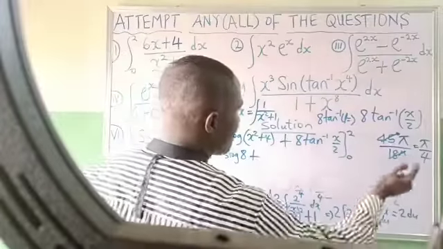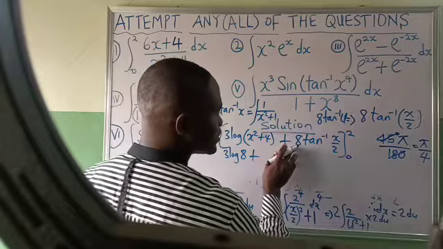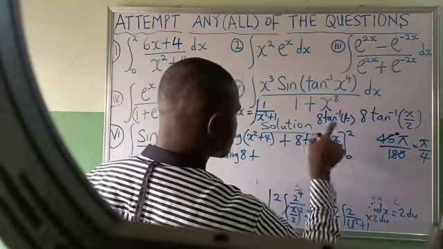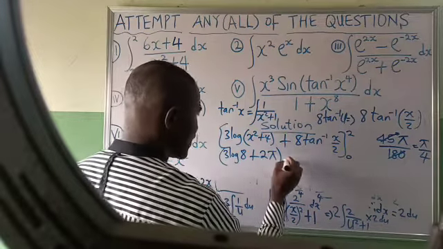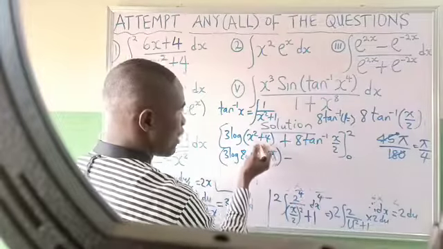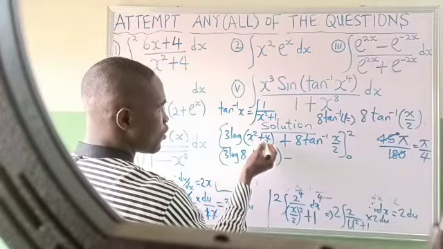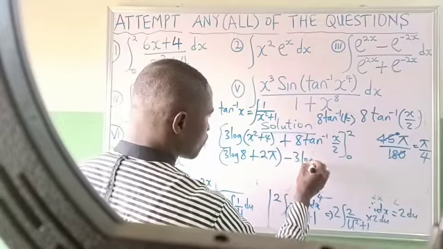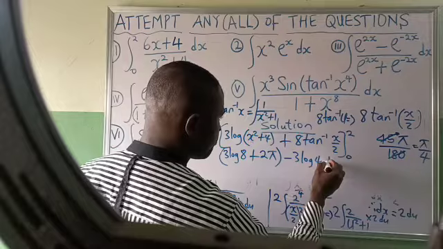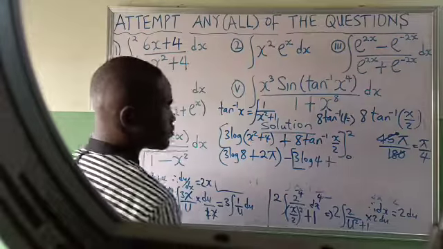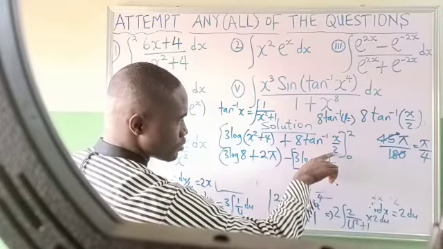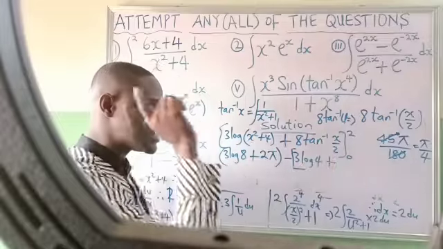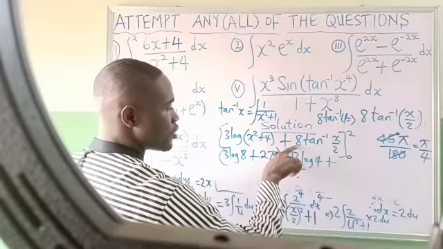So that pi over 4 times 8 will give you 2 pi. You now say minus, you carry 0 and put 0 squared, 0 plus 4 log 4, 3 log 4, plus, because we need to put 0 here, 0 over 2 is 0. Tan inverse of 0 is still 0. Then 0 times 8 is 0.